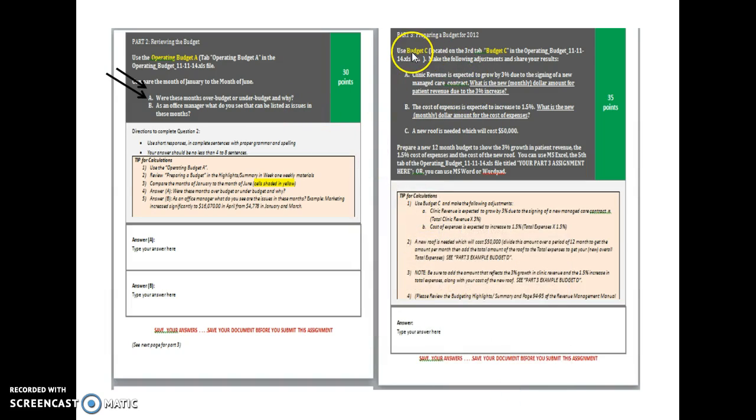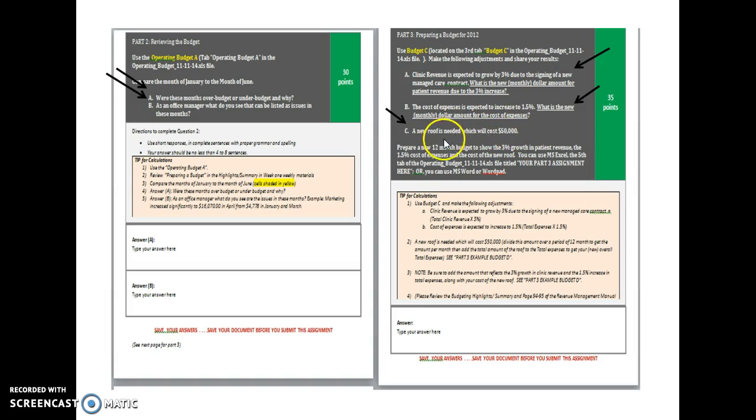So in looking at part 3, we're going to be looking at budget C. In budget C, we're going to create a new budget, and it's going to be a 12-month budget, going to show our clinic revenue that's expected to grow by 3%, the cost of expenses that's expected to increase 1.5%, and then a new roof that is going to cost $50,000.